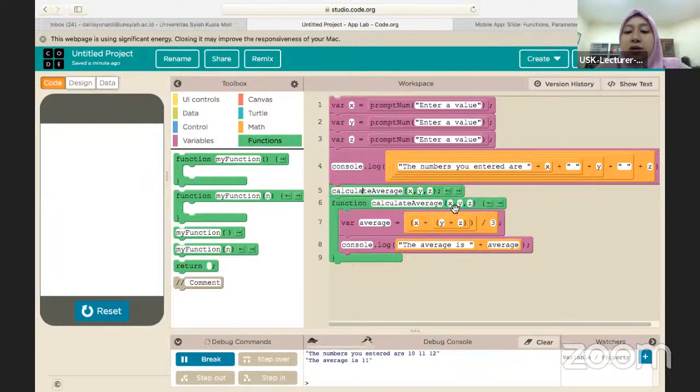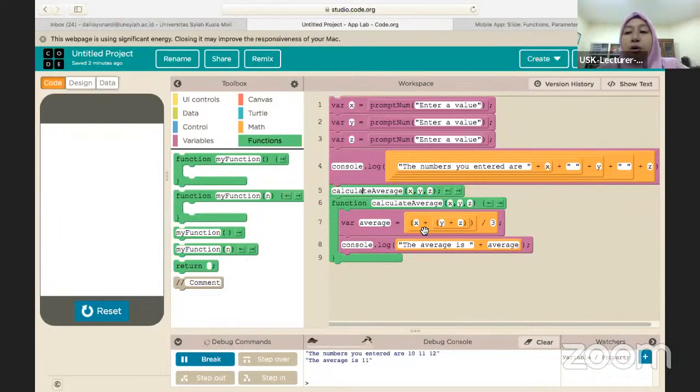It receives X, Y, and Z, and then calculates the average right here: X plus Y plus Z divided by 3. Then the console prints out the average is whatever number the function has found.